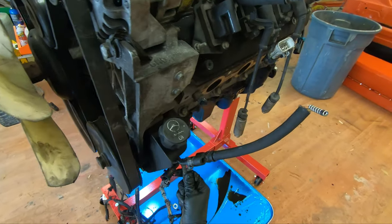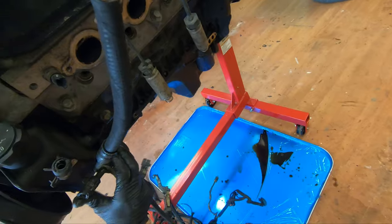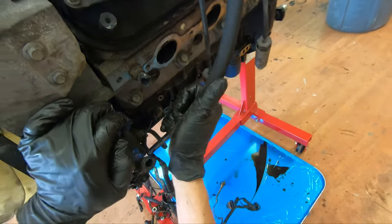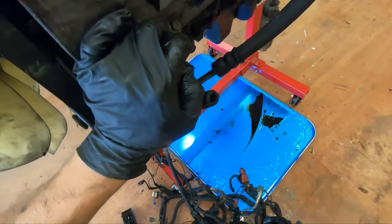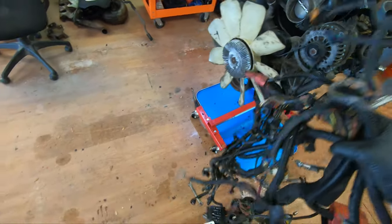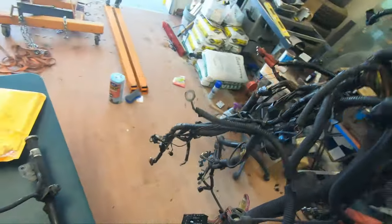And there, minus the... how did that happen? Probably because I got bent. There is the stock truck harness.